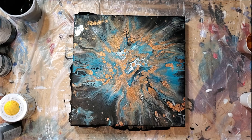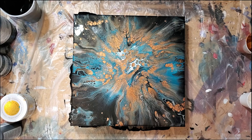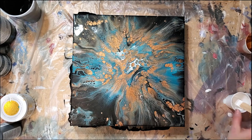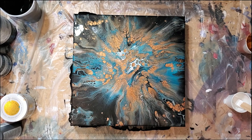All right, we are all done. We are going to leave it just like that. Yeah, I'm kind of on the fence about it. Don't know if I like it or not. I'll have to figure out what to put on it for Comic Con. I've got to think of who I can put on there for this one, but I think our cell activator or whatever was too thin because we really just lost it, but that's okay. It's a trial and error type thing. So we will see how it dries.